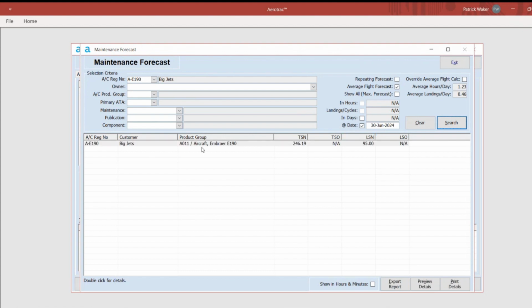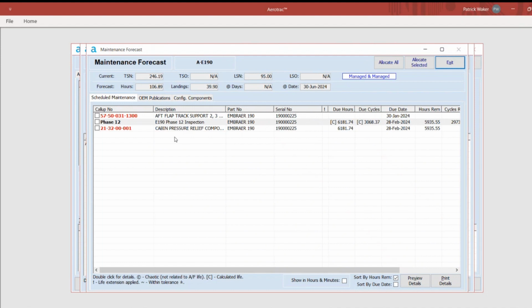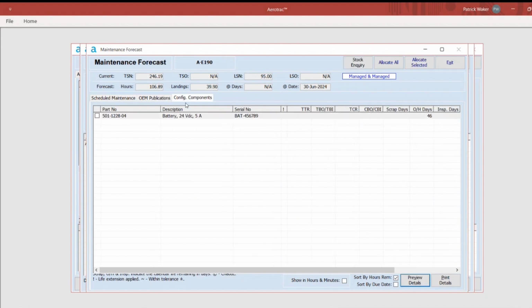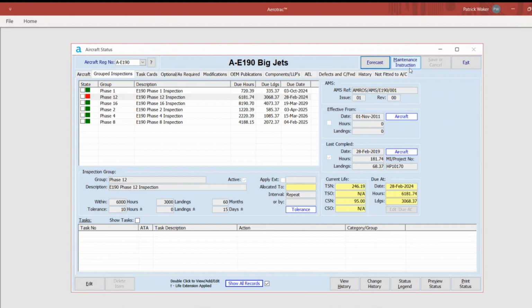And Aerotrac will just go after a little bit of a search then based on the average hours of that aircraft, and it's predicting then basically what it is that you think it's going to do, and it breaks it up basically into those broad sections, if you like, of scheduled maintenance events. Anything in red is already overdue, any publications that may be due, and any config components that are going to need to be changed. So you can obviously run that report, produce that. If you've created an MI, you can actually allocate it and start it from here. I've actually already built an MI for this, so I'm going to move into that now.